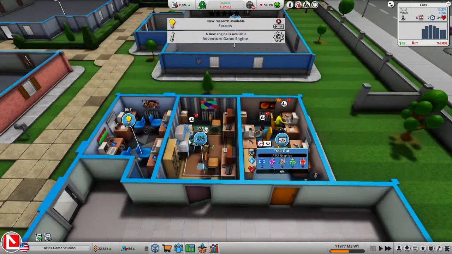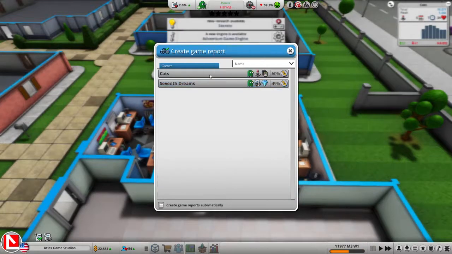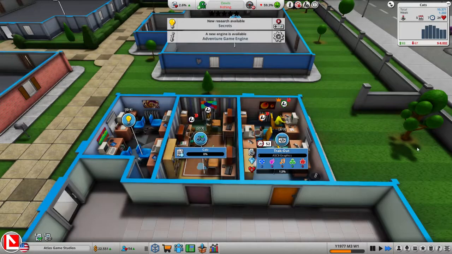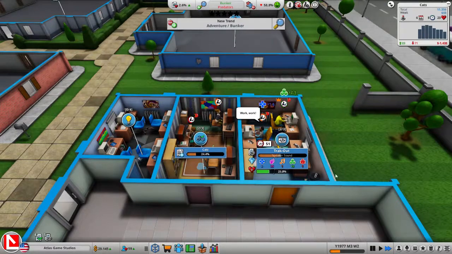So what we're actually going to do is get them to create a game report of these. Okay, I forgot. They did add where you can do game reports of games you were contracted to get. So we're going to do that. The reason we're doing that is, again, so it'll remember the sliders, so you don't have to do that every time.